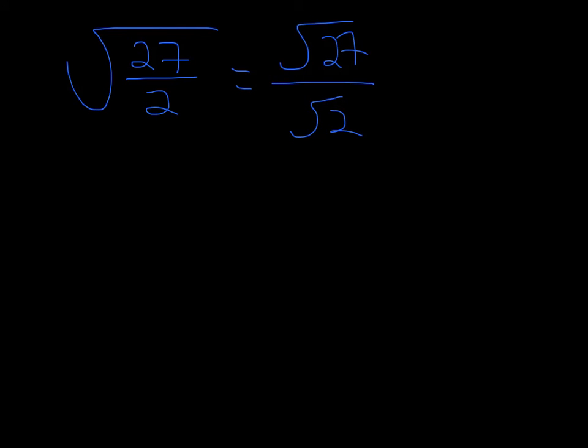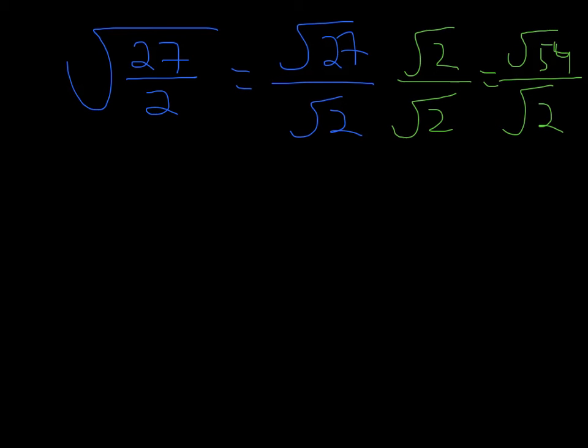My first step, I'm going to multiply by square root of 2, because it's in the bottom, to get rid of that square root of 2. And at this point, 27 times 2 is 54. I write it down here. So I have square root of 54 on top, and I noticed I wrote square root of 2 in the bottom, which should not be there. So let me just backtrack. Square root of 2 times square root of 2 is 2. Put that on the bottom, so square root of 27 times square root of 2 is square root of 54, and we have the 2 in the denominator.